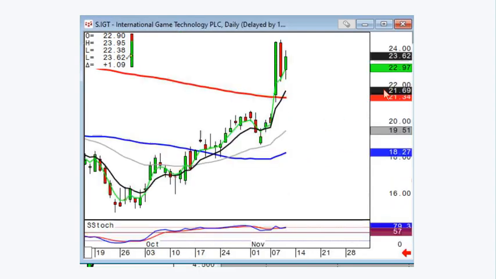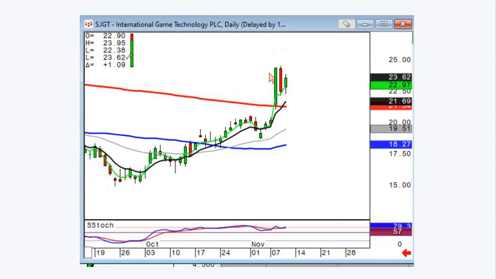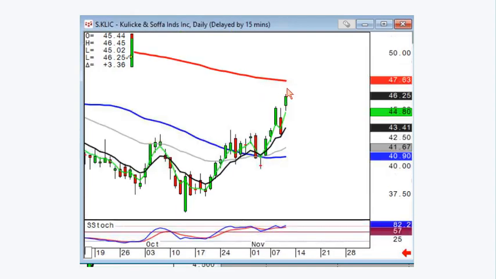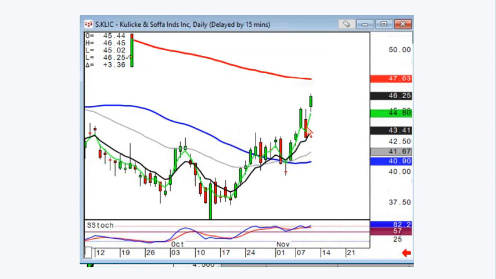IGT, you've got the breakout. If you're long, you can stay long. If you're thinking of going long, wait for it to come up through this level to tell you this uptrend's in progress. If you're long now, you don't want to see it come back down below today's open. That will tell you it's moving in the wrong direction. Click, trend kicker signal. More than likely heading up here to the 200.